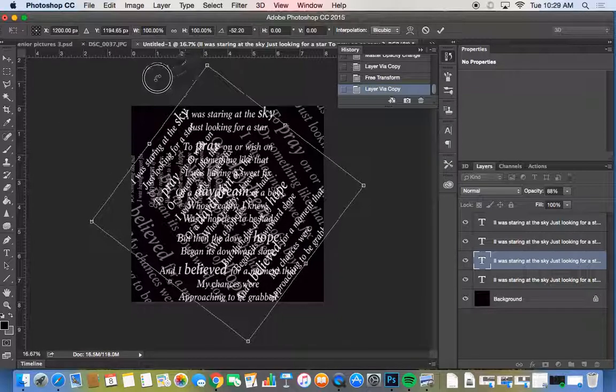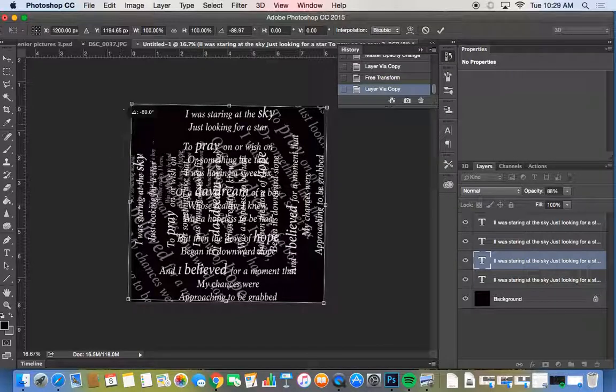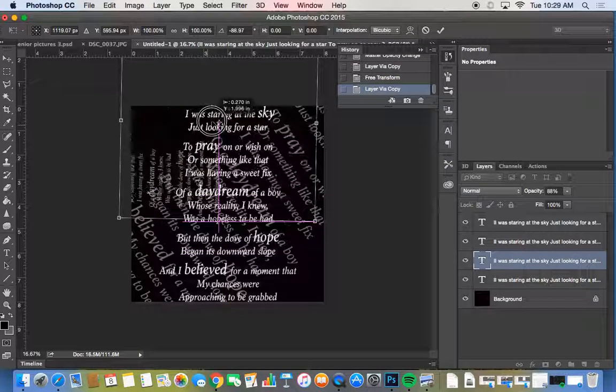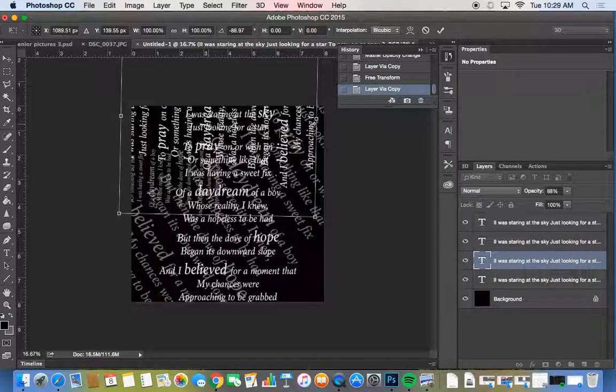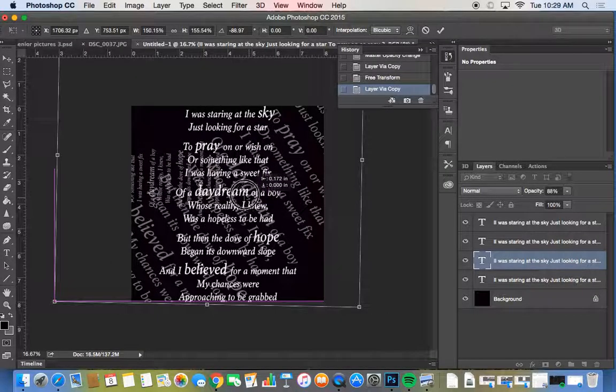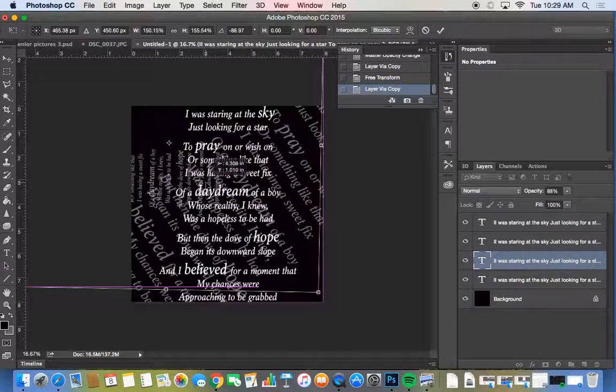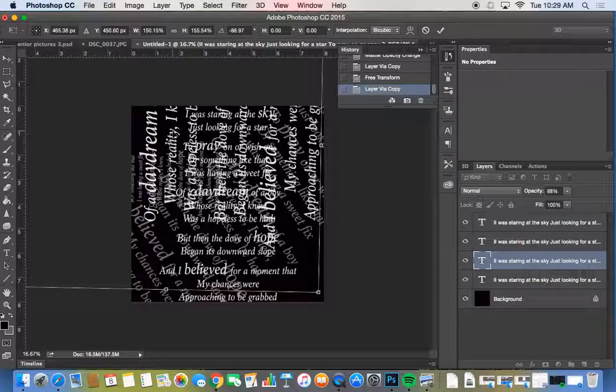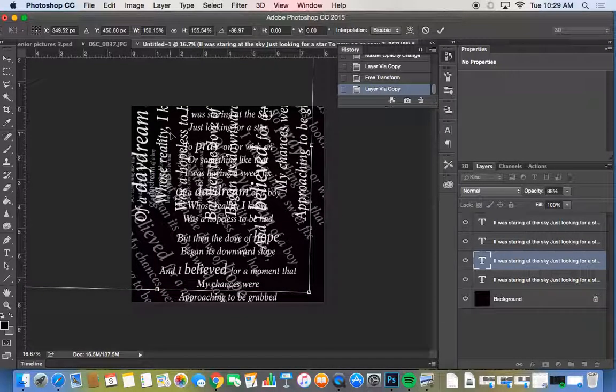I'm going to have it go totally this way and then come up to the top. So I want like all the space to be filled with big and small. You can even overlay the big and the small. I mean, if you really want to like focus in on a word, you can. Like I like that daydream right on the side there. I'm going to move it just a little bit. Okay. I'm going to take the opacity of this one down to like 50.